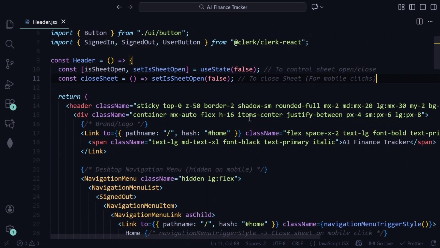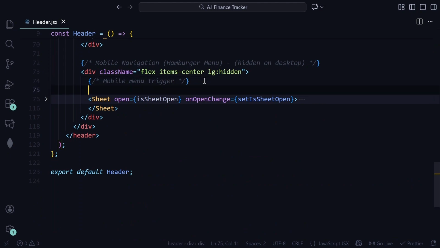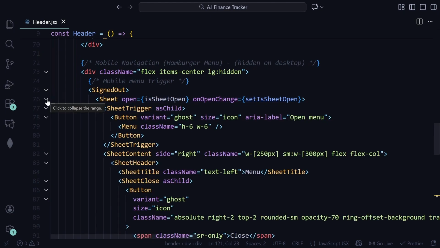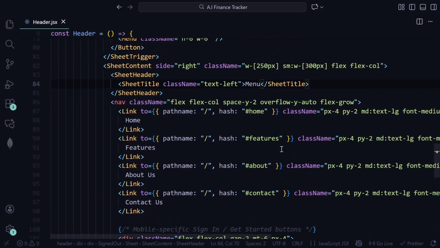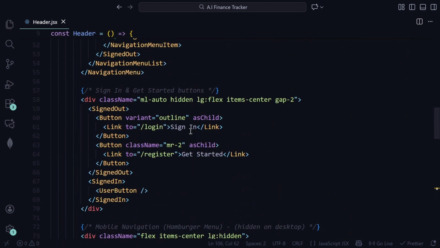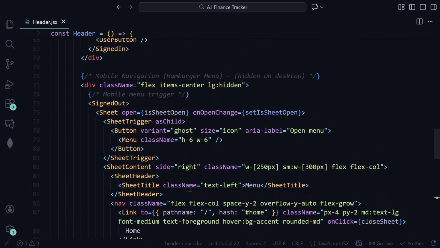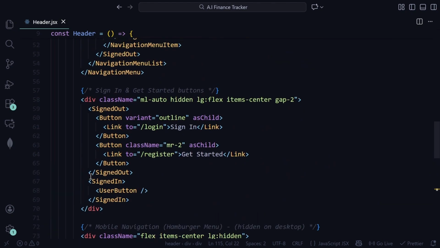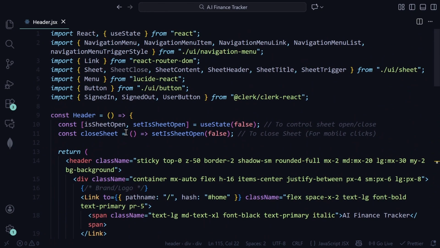Then scroll down to the sheet component area. Grab it and then type sign out. And then that sheet inside that. And then in here, scroll down a little bit. Remove the sheet close. And then scroll down a bit. And then come down here. Yeah, copy that and then bring it here below sign out. And that is pretty much it. And we'll just remove this one. Alright, let's see how this looks like.